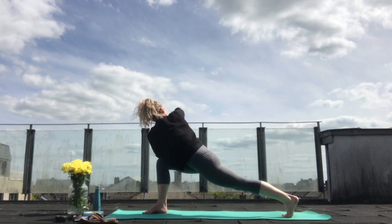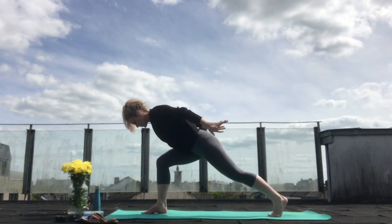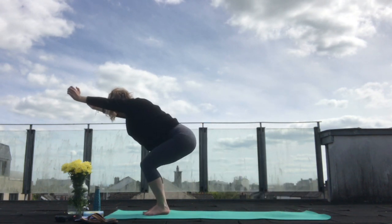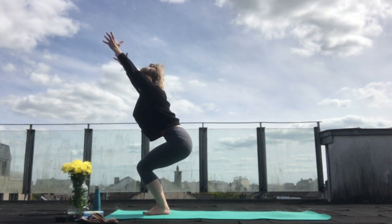Inhale to press. Exhale, twist deeper. Breathe here. Your next inhale, return to high crescent lunge. Exhale, airplane arms. Arms reach back, palms face down. Inhale, arms reach forward, hips stay back and down, chair pose.